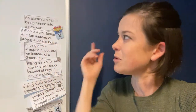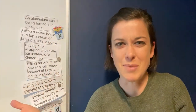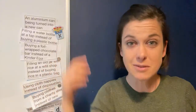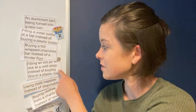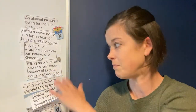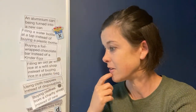And controversially, because usually recycling is not the best one, I think aluminium cans being turned into new cans is something that the world is just doing very well. Who throws a can in a bin? You don't, do you? There's can recycling everywhere because it saves money and it saves energy. So everyone, the government, everyone is very happy to make it very easy to do it. Reusing a glass jar at a refill shop is not generally making, dare I say, the government or big businesses massive amounts of money, so it's not as popular.